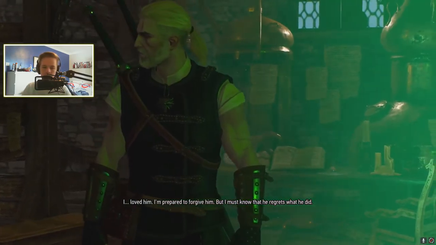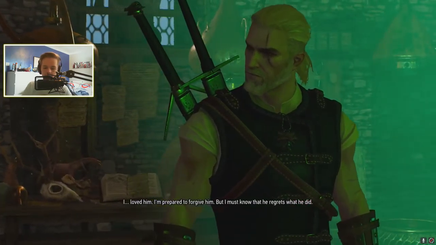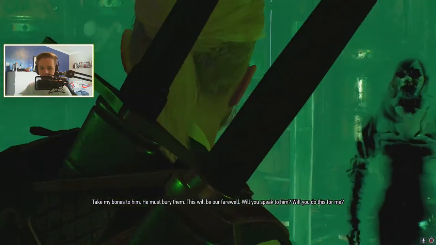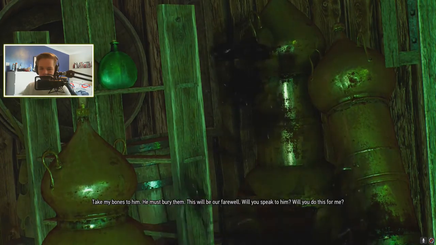I loved him. I'm prepared to forgive him. But I must know that he regrets what he did. Take my bones to him. He must bury them. This will be our farewell. Will you speak to him? Will you do this for me?